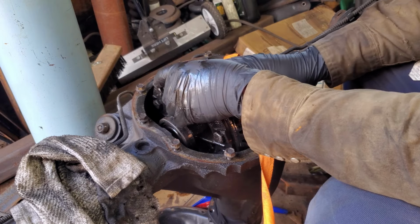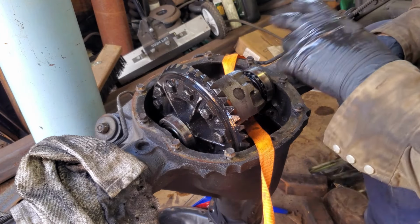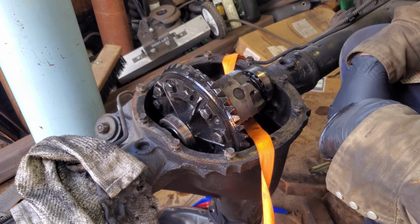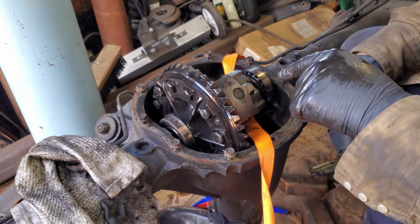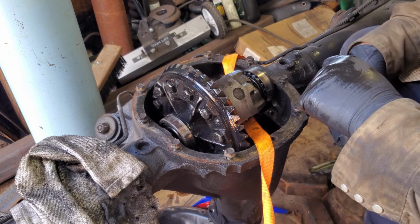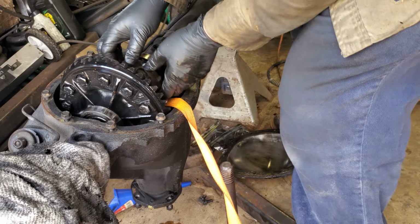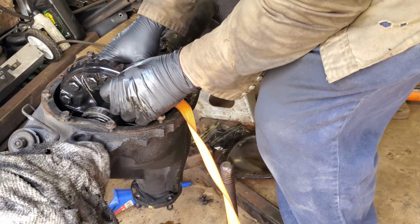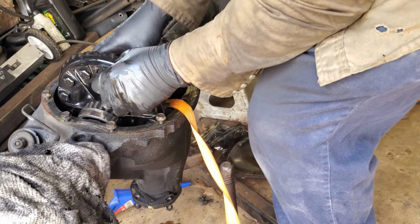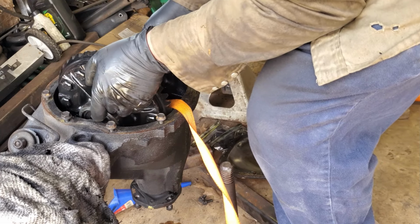Yeah, that's loose. That's how it should come out. It should literally just pop right out without having to do all that rigmarole. So now I am gonna get a clean spot to put that, and we'll pop it out. Well, if anything, just think of that as a learning lesson that you need not let stuff stop you in your tracks. Let's see if I can shear a finger off while we're doing this.